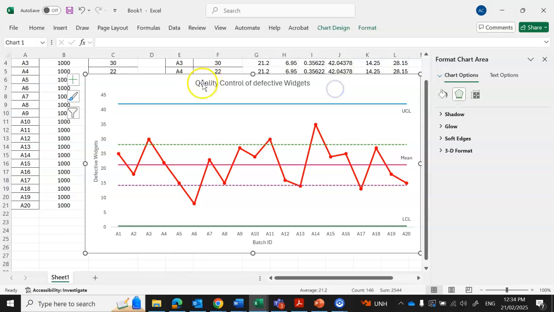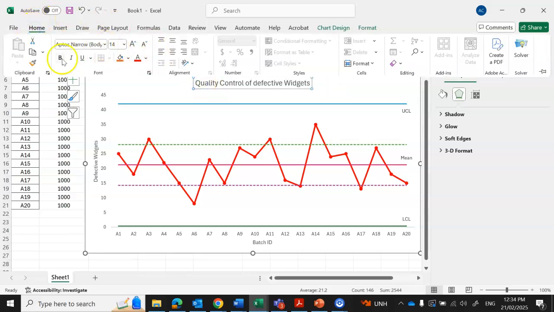Now we can do the analysis here. I can conclude that all the defective widget counts are within the lower control limit and upper control limit. That is, 100% of the data are within.